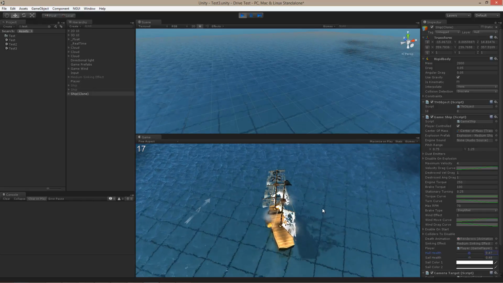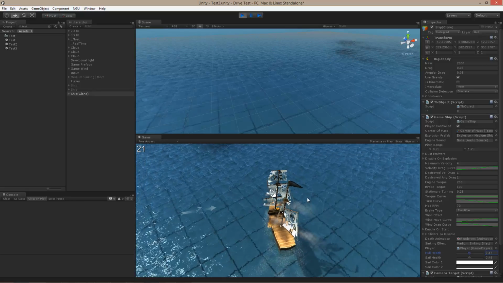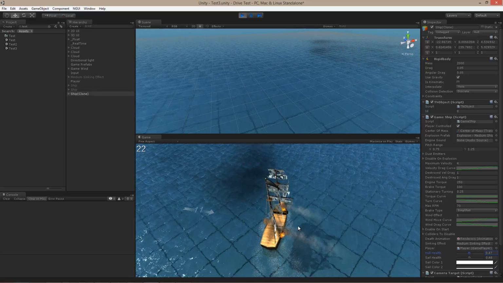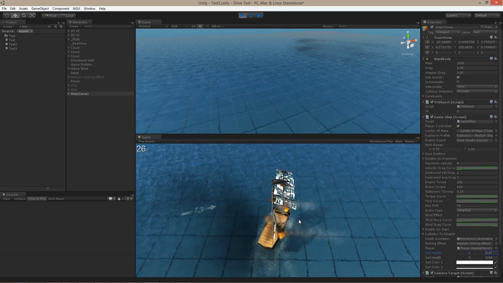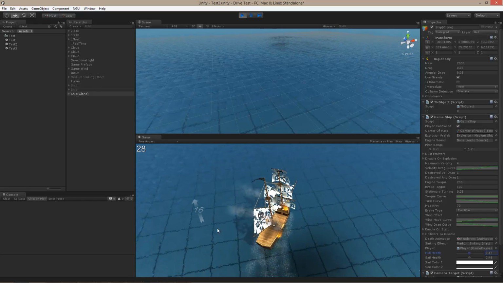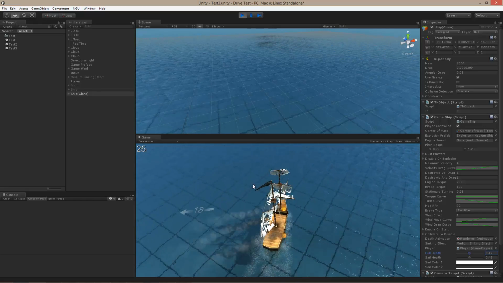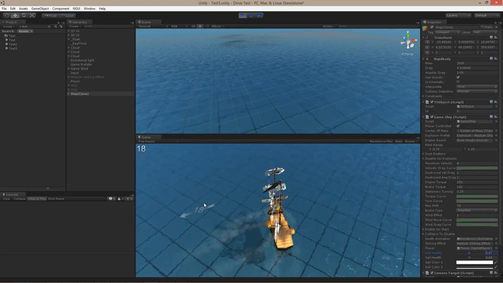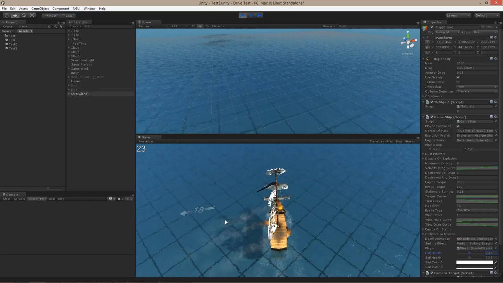For the actual effects, I was thinking it would be nice to use them as a primary means of showing the damage done to the ship, rather than having some kind of a health bar or anything else. Also, for the wind, the pennant is a great way of displaying which way the wind is flowing. So I don't even have to use this gizmo right here for the wind.